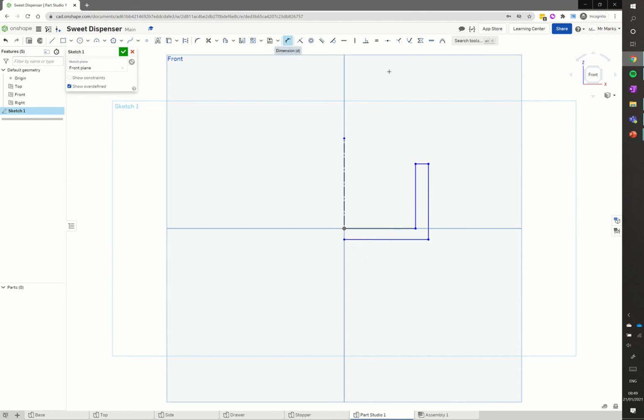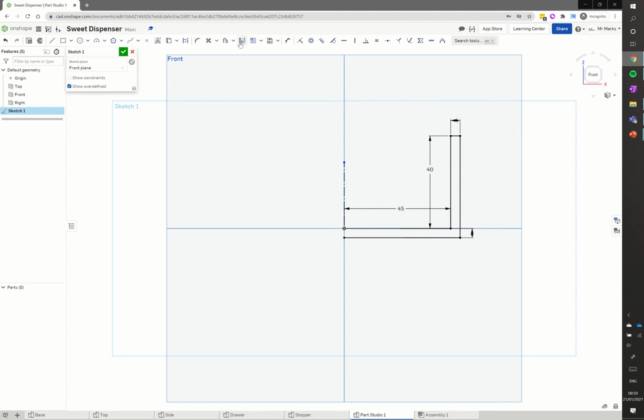We're going to go up, grab the dimension tool. So this little line up here, we're going to click on that, click above it, it's going to dimension of 4. We're going to click that line, and then we're going to click the bottom line, and then we're going to come over to the right hand side, and we're going to click there, and that's also going to have a dimension of 4. On this inside line here, we're going to click on that, click above it, and that's going to have a dimension of 45. And then this inside vertical line, we're going to click on that, click to position our measurement, and that's going to have a dimension of 40. And then we can just press escape to get rid of the dimension tool.